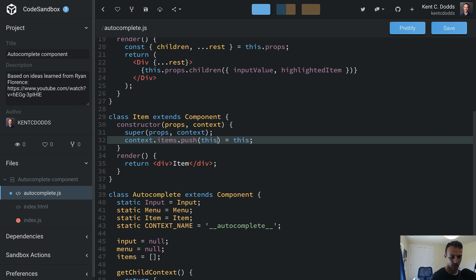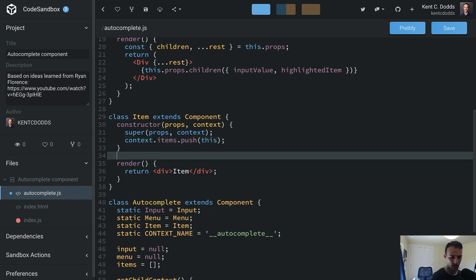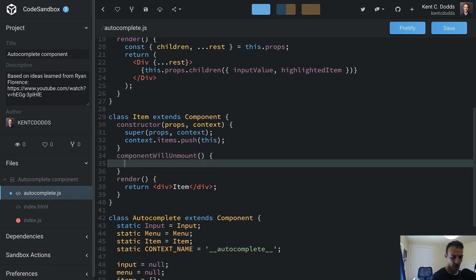So then we set those, and on our items, we're going to say context.items.push this. And then for each one of these, when it is destroyed, we need to remove it, because they could conditionally render something or something like that. So component will unmount. We'll say context.items. We got to remove it somehow. So what's the best way to remove something from an array?